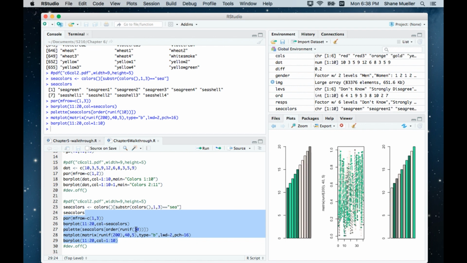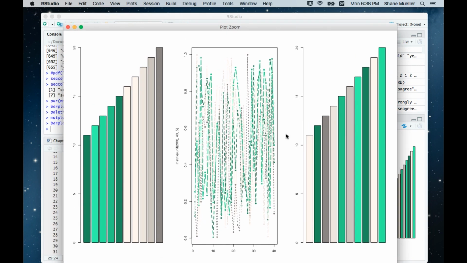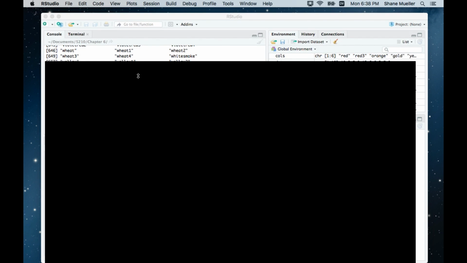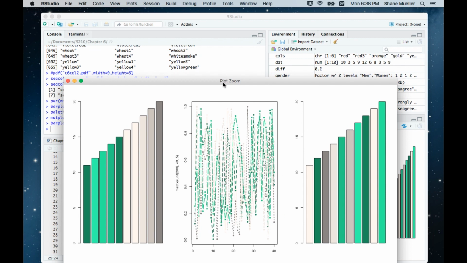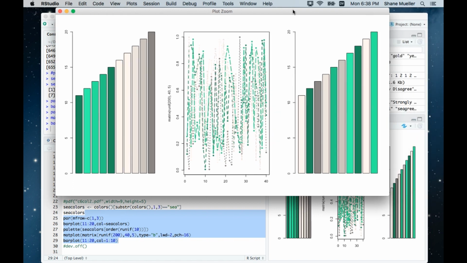So now I could do this matrix plot here. Let me zoom in so you can see it more. And it's going to use those colors for each series, but in a random order. And then finally, because I set the palette, I don't have to specify colors as a palette anymore. I can just set colors 1 through 10, and it chooses whatever I had set as the palette by default.